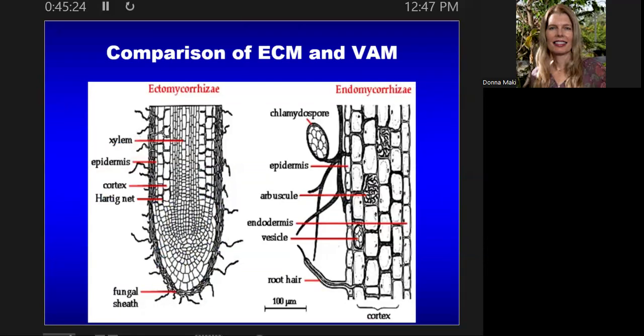Okay, so we have many species of plants that are reliant on the VAM type fungi. And one thing about VAM fungi, by the way, is they are very challenging to grow in the lab to do research with them, because we don't really know a solid way to grow them separate from the plant host. They're so dependent on their plant host that we can't figure out how to grow them in the lab all by themselves.